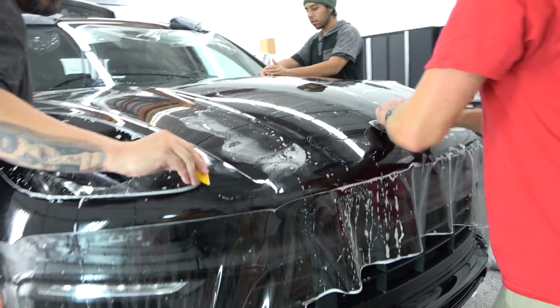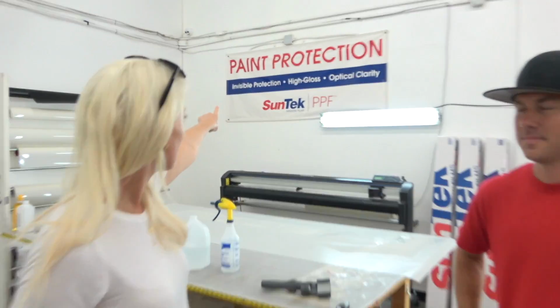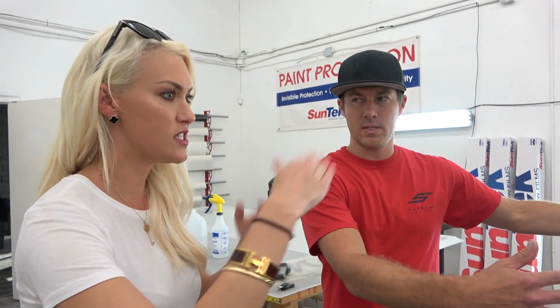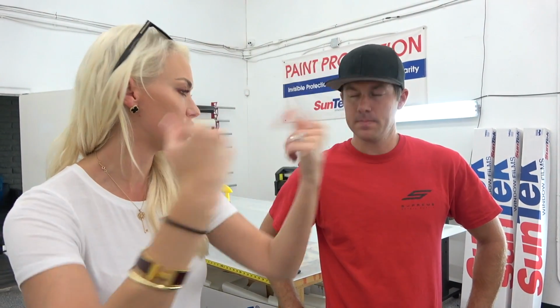So you guys, if you didn't know about PPF, it's basically just going to protect your car and make it look like new for years and years to come. And that I'm very impressed by. Yeah, SunTek. All right, so if you're looking to get PPF, that's the brand that you need to look out for. And you can actually get 3 types of application. Is the full front. Just the front, because that's where you get the most stone chips kind of things flying down the highway, right? Right. At you at the front.